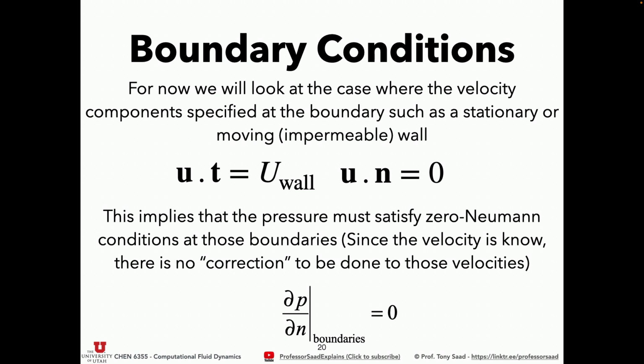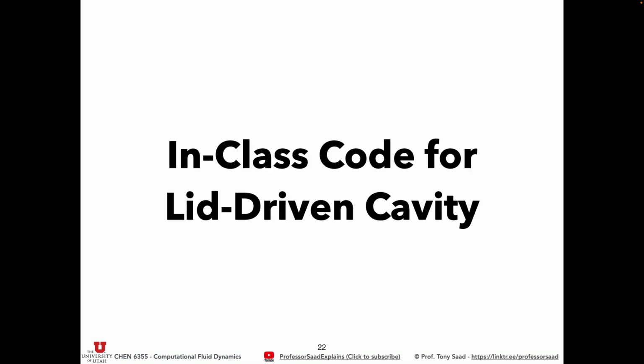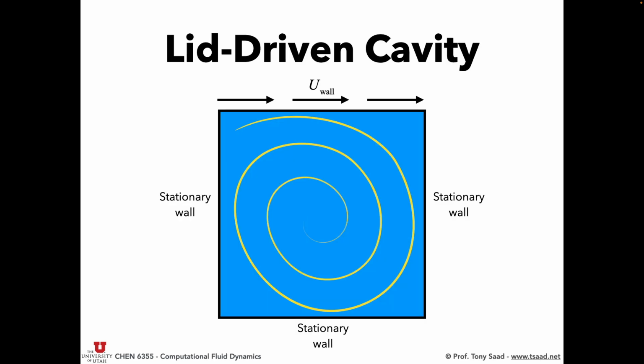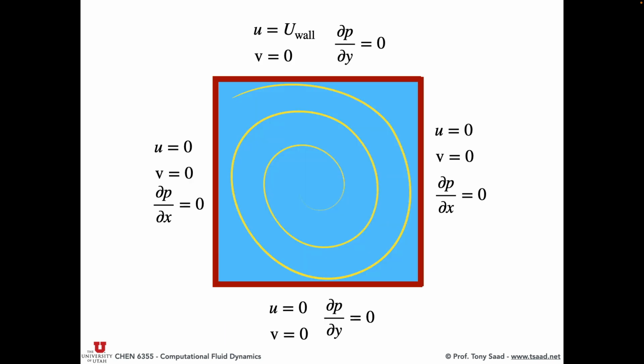All right, so forget these slides. This is the problem that we will do. We will do a lid-driven cavity. It's going to be a 1-by-1 cavity, equal aspect ratio, with stationary walls everywhere except the top wall. It's going to be moving at a fixed speed. And the boundary conditions that we will use are these. The axial velocity at the top wall is specified as u wall. V is 0, so there's no flow coming in.